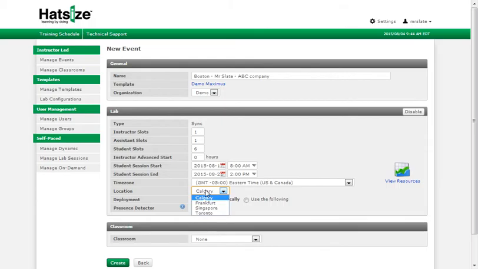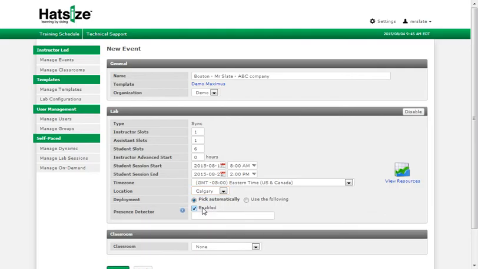And then finally, we can go ahead and pick our data center. So if we want to select a data center that's closest to us, if I want to go to Toronto, for example, and do it out of the East Coast, if I want to do a Singapore or Frankfurt, I could pick the data center. But for this demo course, I'll just go ahead and spin it up in Calgary, just primarily because we have more systems in the Calgary area, and for a demo, I'm just going to do it there.